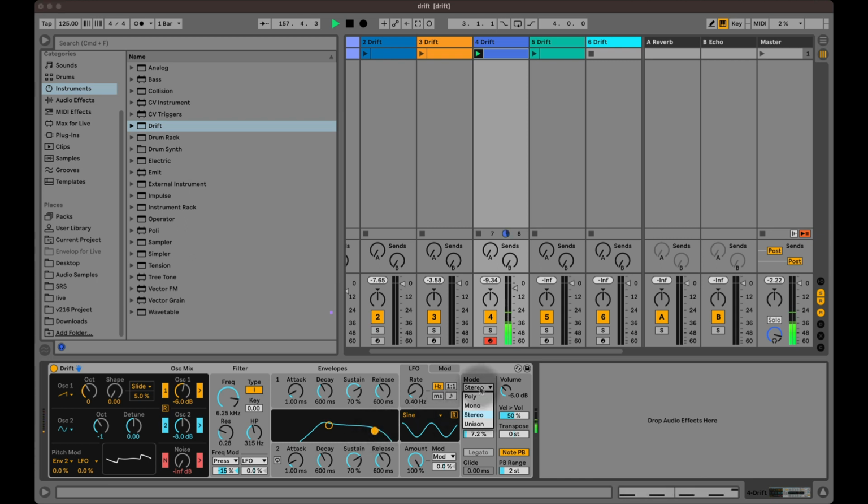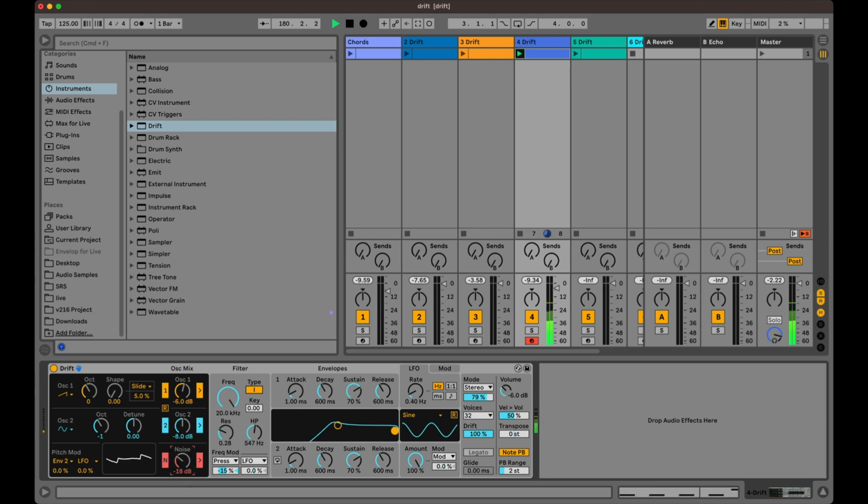Okay, this is the stereo mode, and if I increase the stereo level, I can hear the spread of the signal. But if I set it to drift, you can hear how it's different on each side. I will add some noise. And I will explore the unison at the same time.